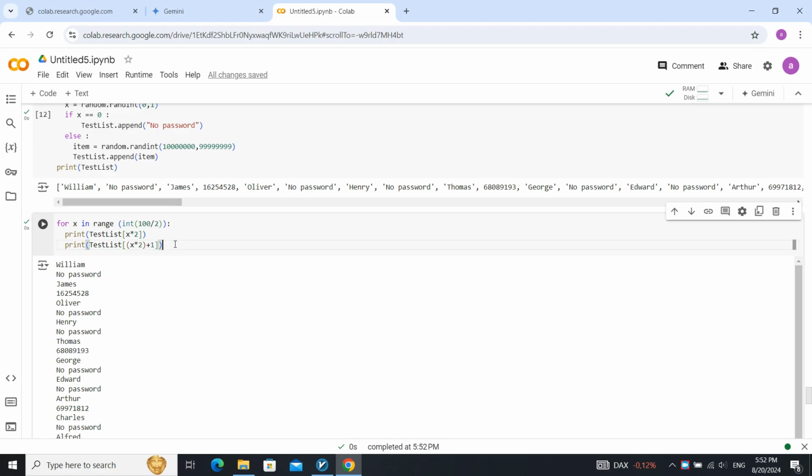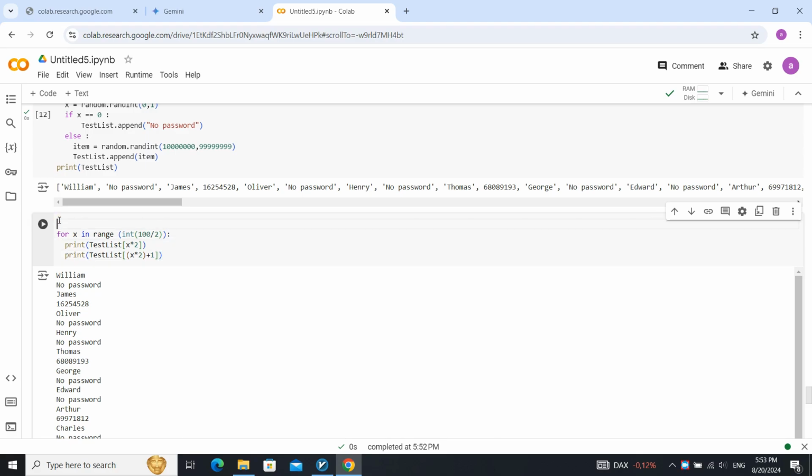Okay, let's do it. We at first create a copy of the list, we call it final list, and it's equal to test list dot copy. We said in the previous session why we use copy.